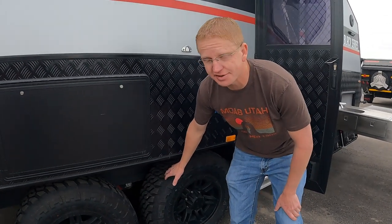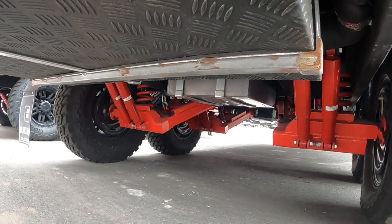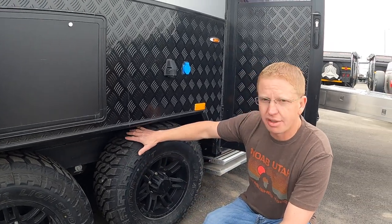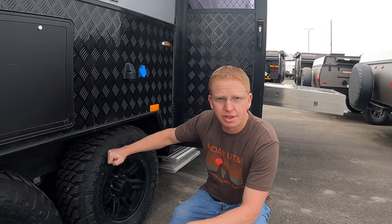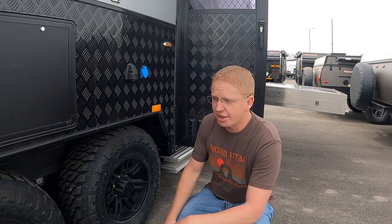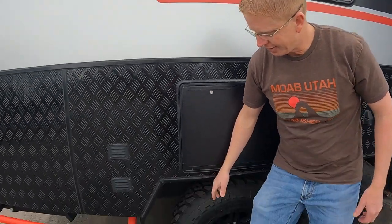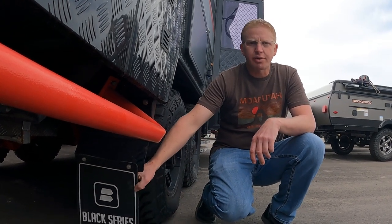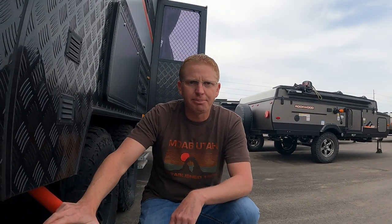Right down here is fully independent suspension. If you're going off-road, you want independent suspension — it allows you to get to places you couldn't with solid axles going all the way across. It also has big knobby off-road tires with a thicker sidewall so you aren't getting them punctured on rocks when you take this out to the desert or mountains. They even come with mud flaps, which is important when running big knobby tires so you aren't throwing rocks at people behind you.